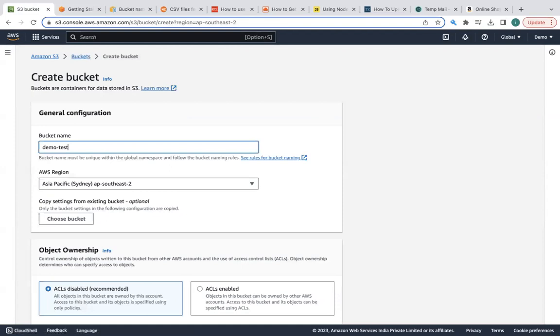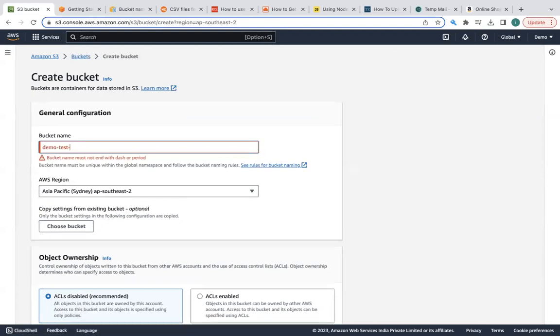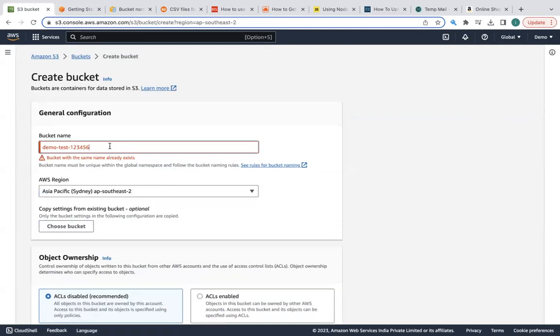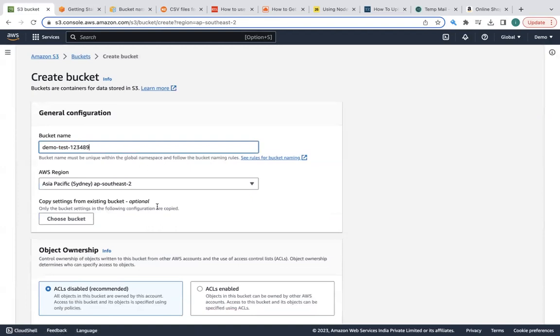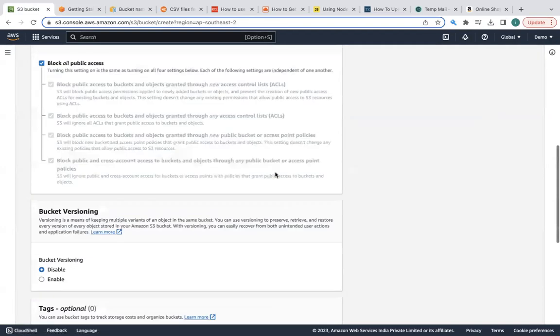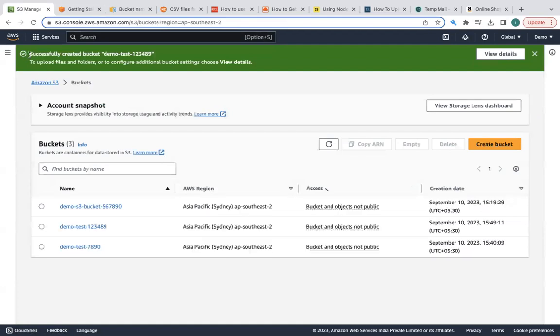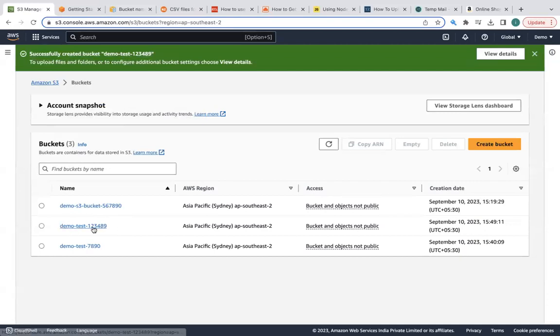So I can create "demo test 1, 2, 3, 4, 5, 6", and that name is already present. If I create "8, 9", this name is not present, so it is going to take it and show the message that it was successfully created. Here, this is the one which we created just now.